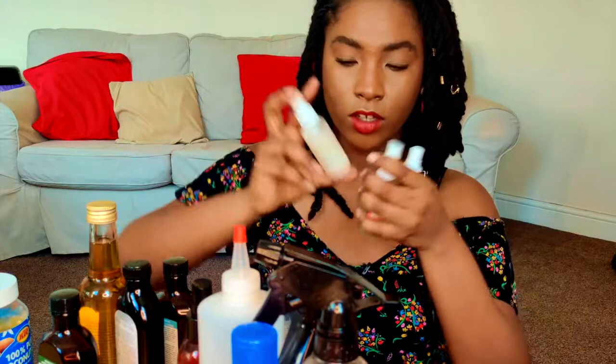I do mix my oils myself. As I said, this is my hot oil bottle, and then I have little bottles for different functions. So this is for my scalp. It has peppermint, tea tree, rosemary, and eucalyptus.